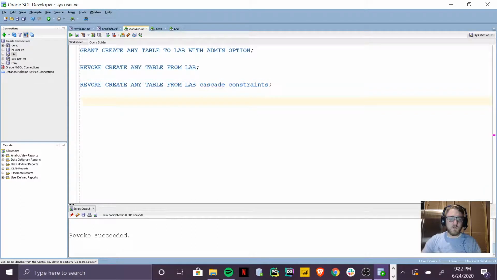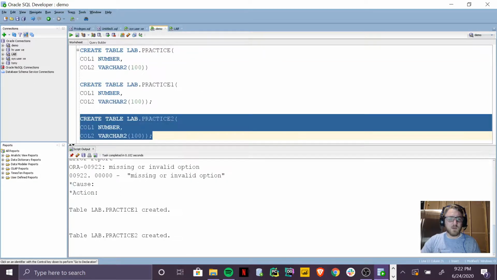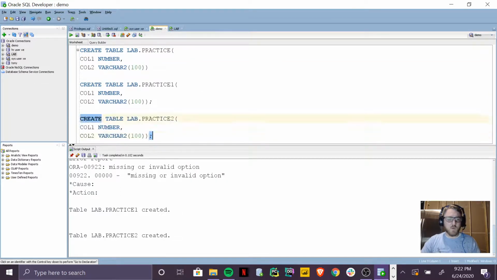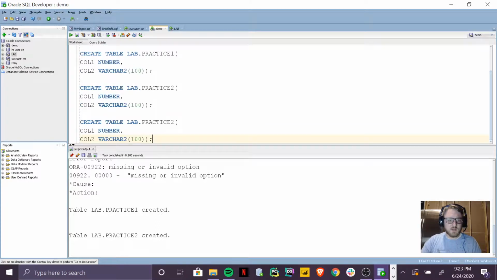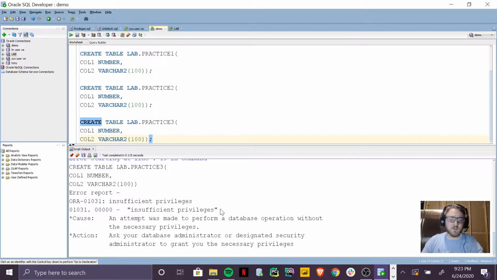So what you would do is you would just come in here, and instead of lab, you'd write demo. We run this, and if we come back here to demo, and we try to create, once again, another table, now we have insufficient privileges again. So that's exactly how that works.